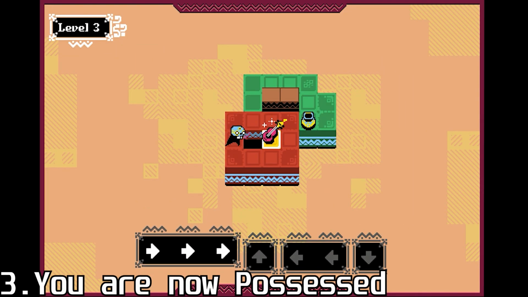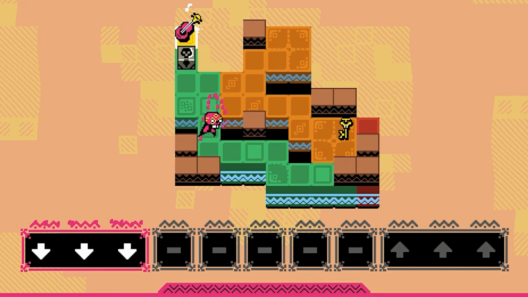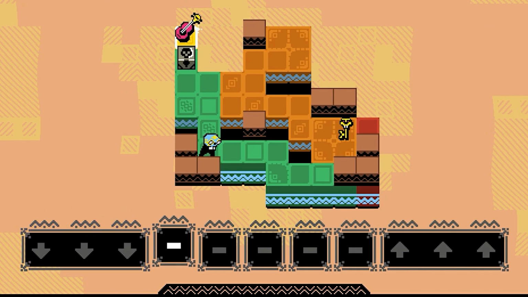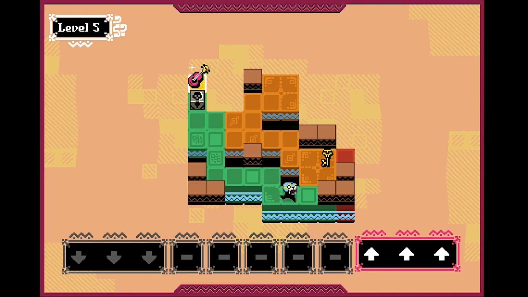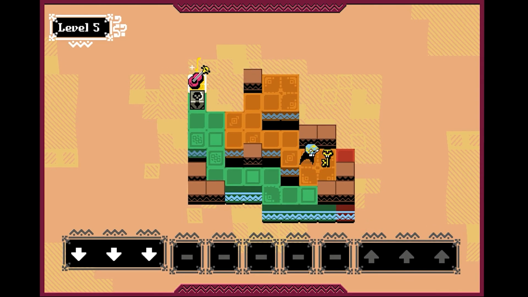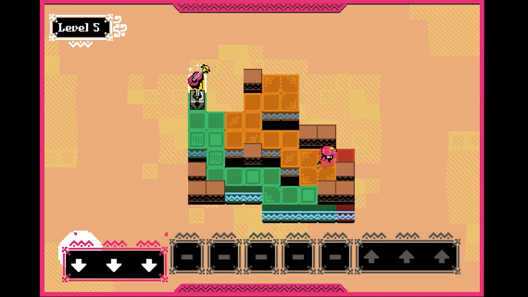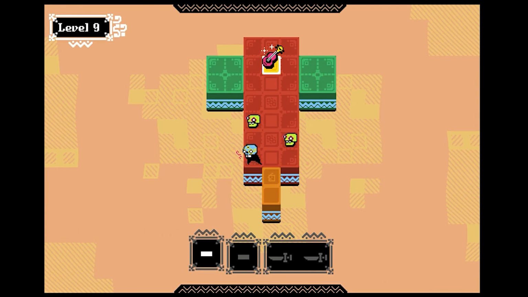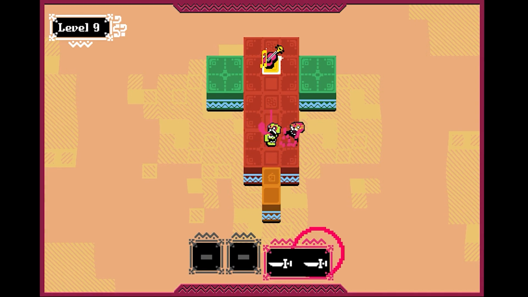You Are Now Possessed is a puzzle game where the game controls you. At the bottom of the screen there are tiles that indicate which directions you'll move the following turn. The dashes mean you can move wherever you want, but the arrows move you in that specific direction or sequence of directions, so you have to plan everything multiple moves ahead. There are even attack tiles that indicate which direction you'll attack in, which is used to kill enemies.